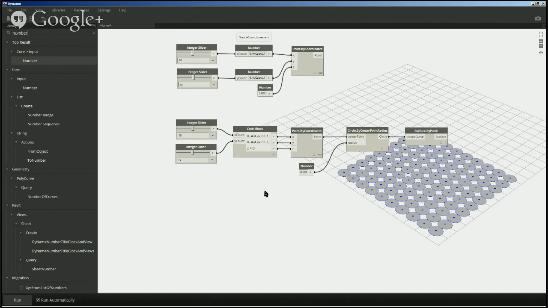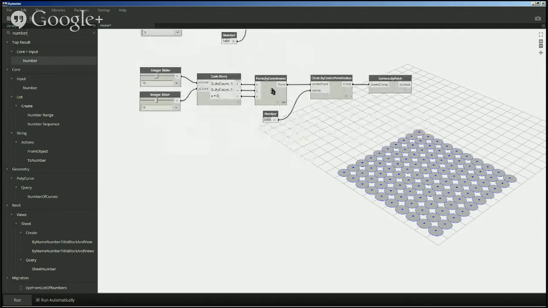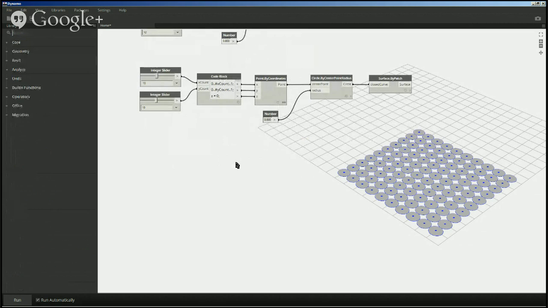So we're going to take a look at how to do that, but before we do, we're going to see if we can construct a Point.ByCoordinates directly within the code block as well. So I'm just going to double-click again, and I'm going to take a look at the name of this object, which is called Point.ByCoordinates.